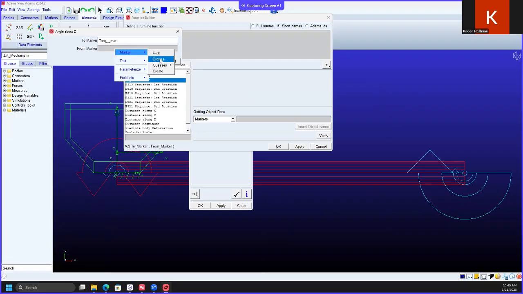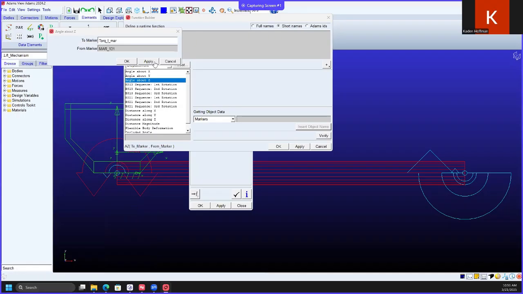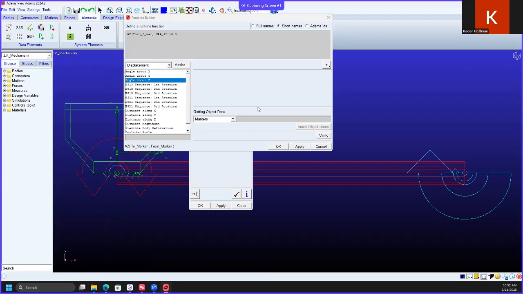We're going to do the browse as well. From these markers, we're just going to click on this most recent one and select OK. From here, we can just hit OK.